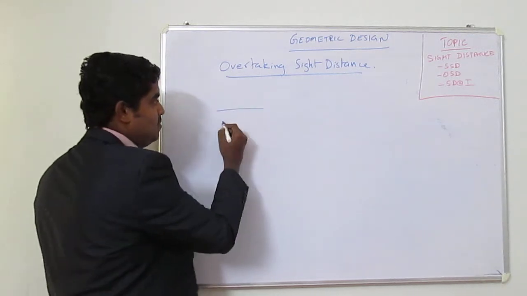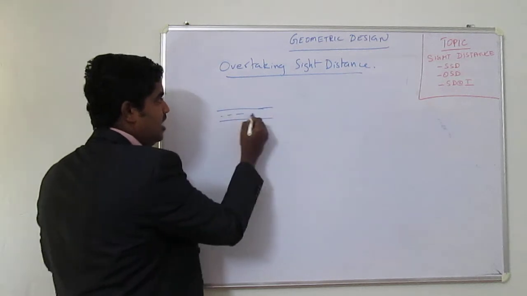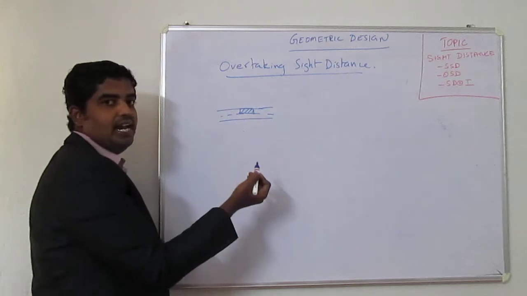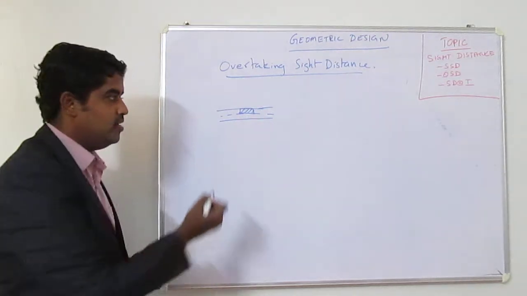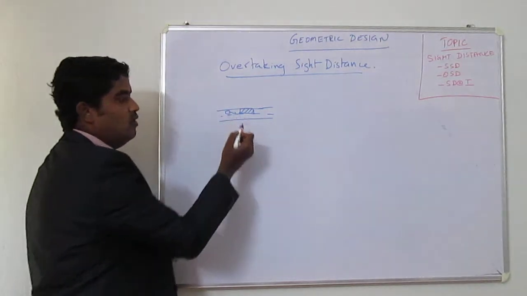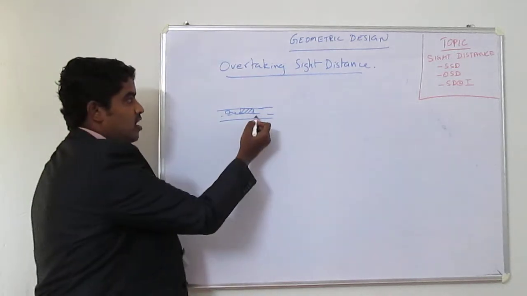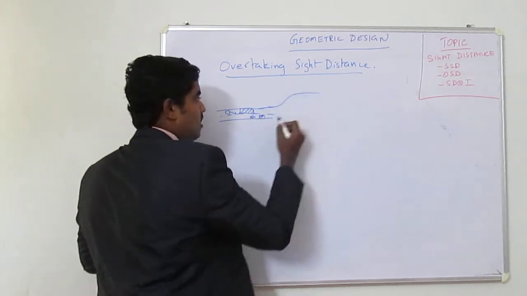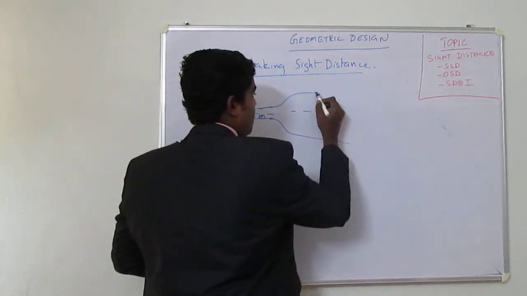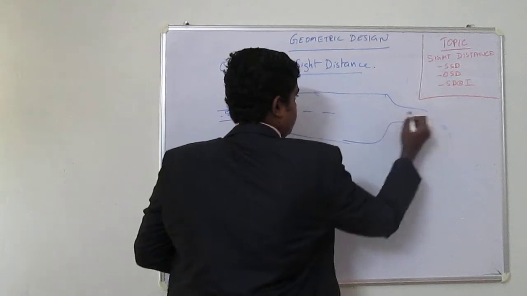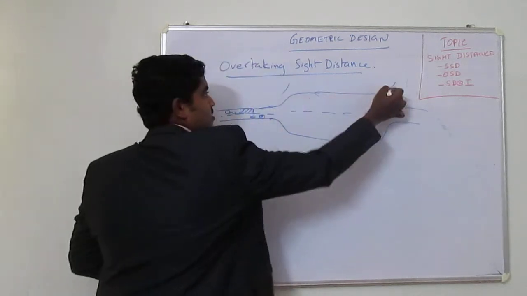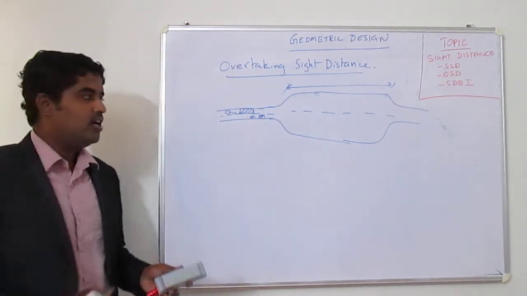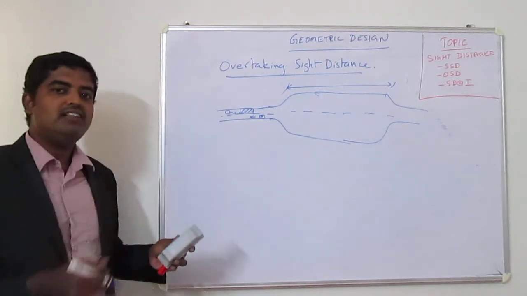In some places there may be small roads, so here it is almost impossible to overtake. Suppose a huge vehicle, a truck or something, is traveling. It is very difficult for a vehicle to overtake because there will be no space for oncoming vehicles. So there has to be some portion of the road that gives a safe distance to overtake. This distance is known as the overtaking zone. This zone is provided for fast moving vehicles to overtake slow moving vehicles.